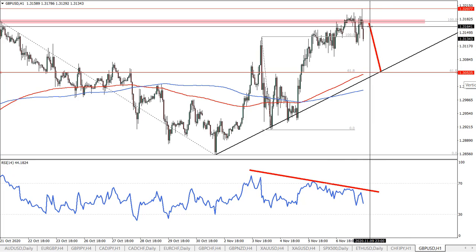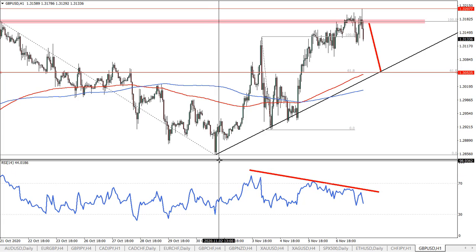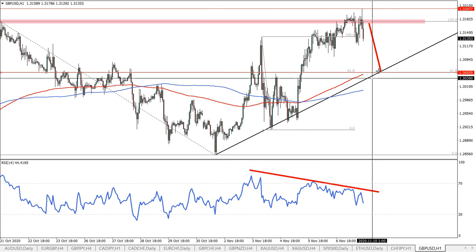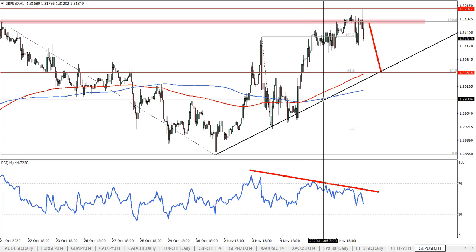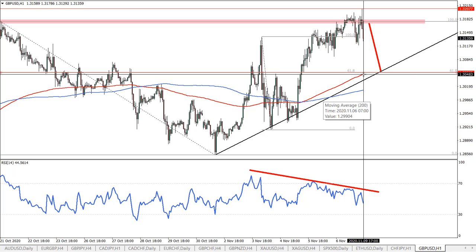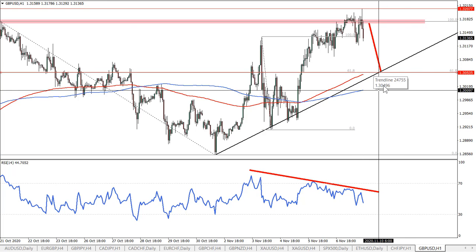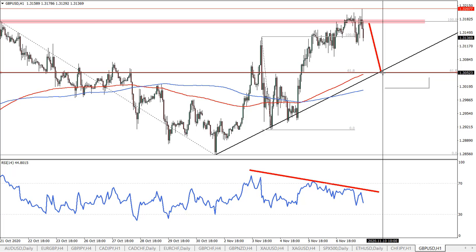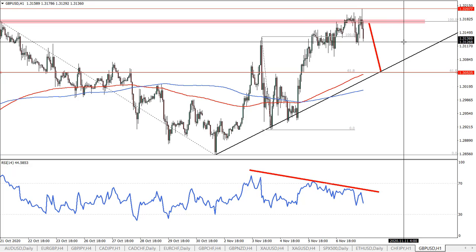I would expect price to be moving down quite fast, considering that the uptrend trend line corresponds to this support, and we also have two moving averages, both also corresponding to this support. So it will be either the exponential 200 period or the simple 200 period. And when and if this support is tested and broken, this could be a much stronger downtrend, although if rejected, we might see continuation of the uptrend.